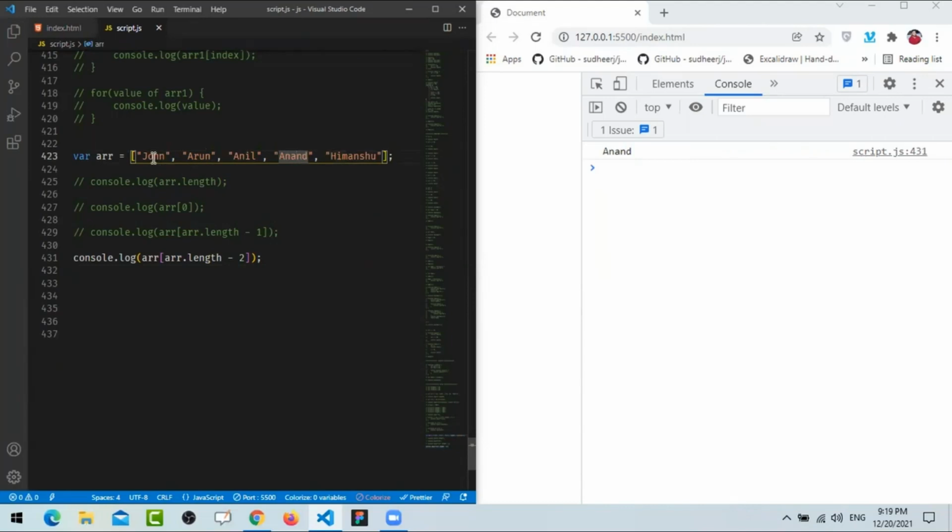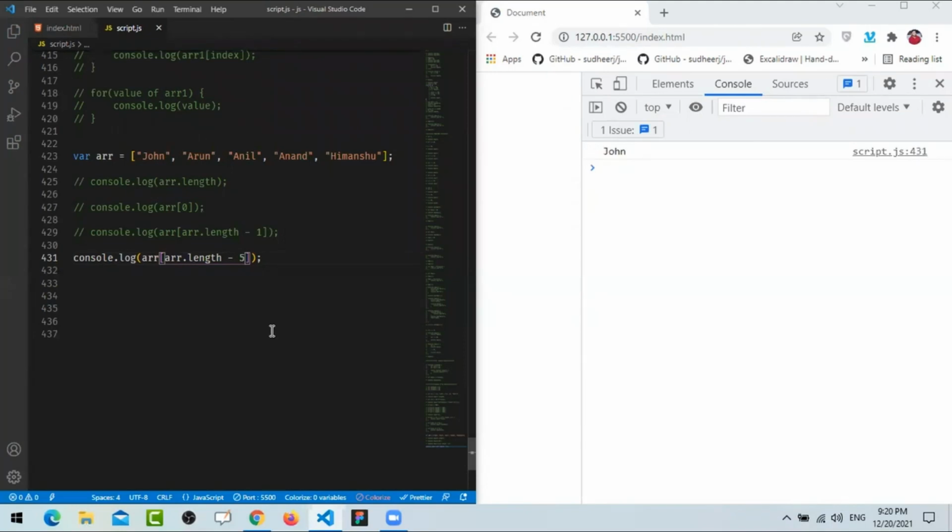So what if you want to access John here? Simply you can write array of 0, or what else can you do? Length minus 5. So 5 minus 5 is 0, and it prints John.